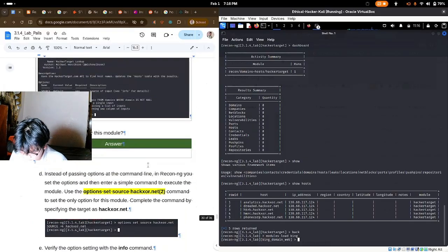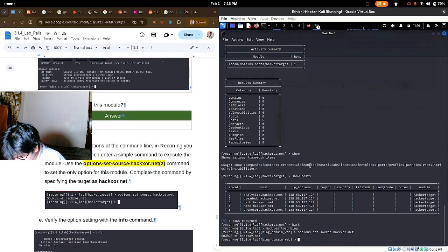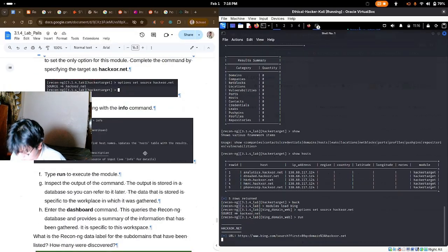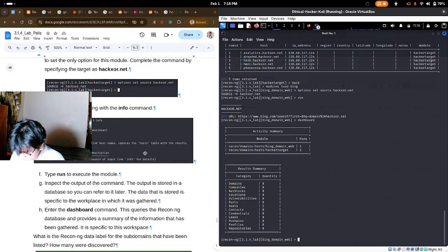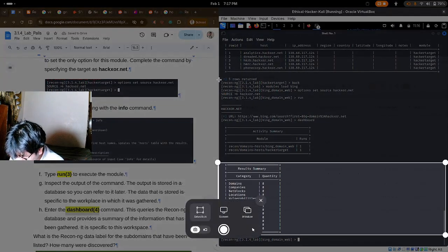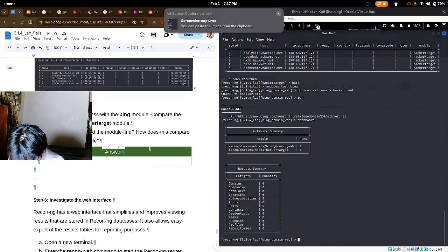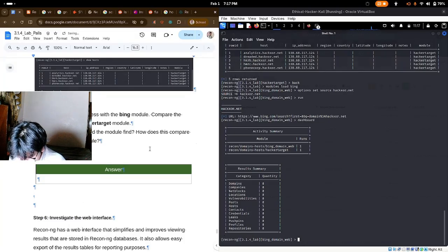Okay, options set, modules load, nothing. Comparing with ping.